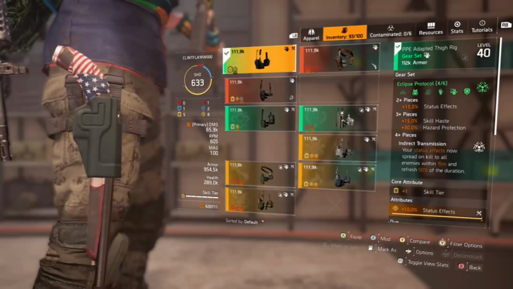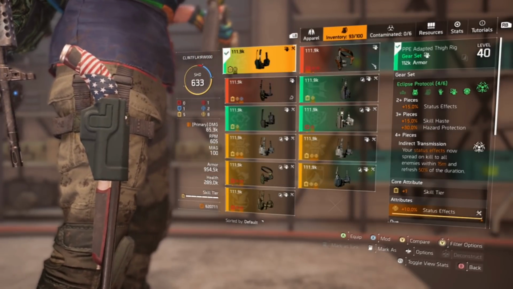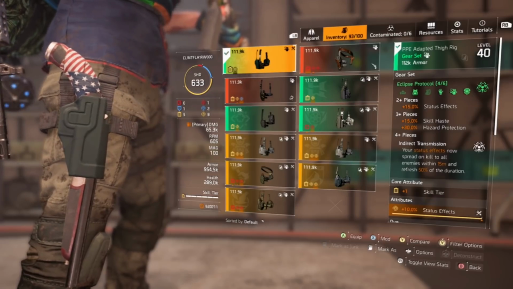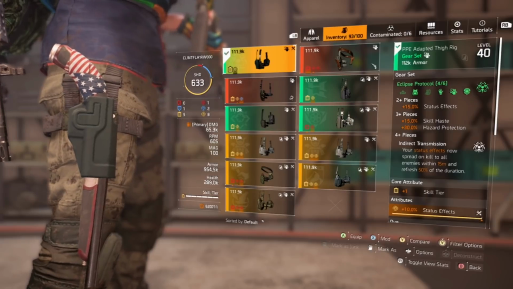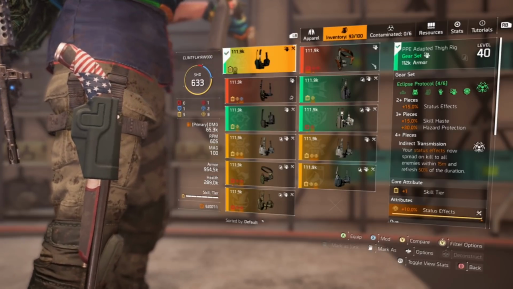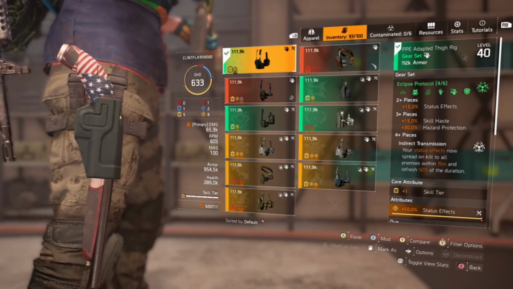Now, I'm rolling with the Eclipse Protocol gear set. And with this, you know it is a skill builder status effect dream. Why is that? Now, the 2-piece grants you 15% status effects. The 3-piece will give you 15% skill haste and 30% hazard protection. And that's key, absolutely key.